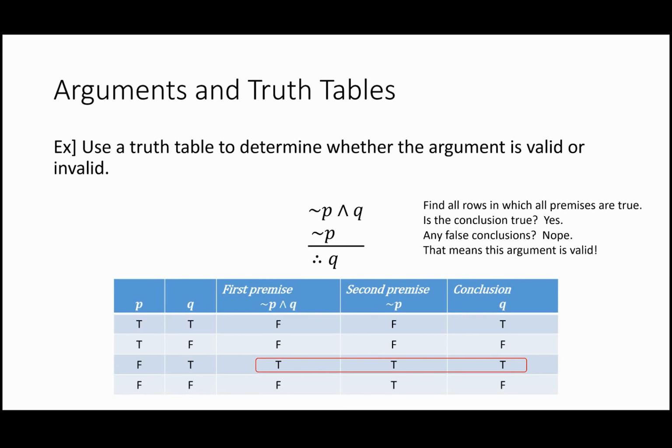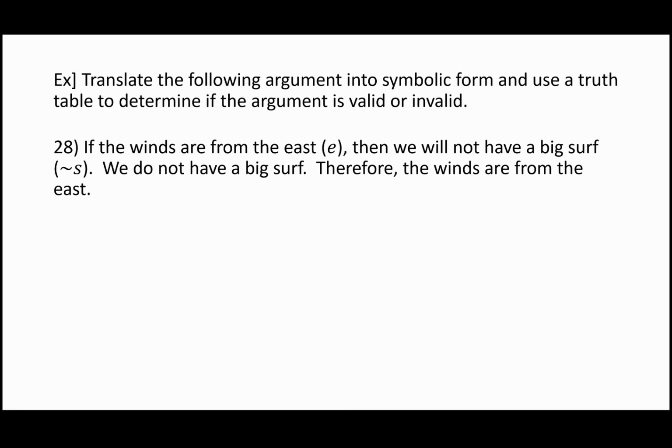Let's go ahead and dive into yet another example, and this one's going to be extra fun because the symbolic representation is not given to us. This argument is written in English, but do notice that for components there are letters and connectives that are being given to us, okay? Some of the components are given to us, and it's our job to just use those already established letters if they're given.